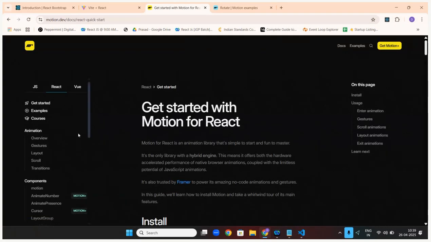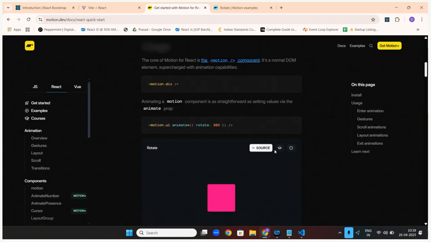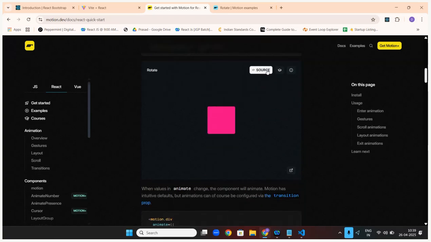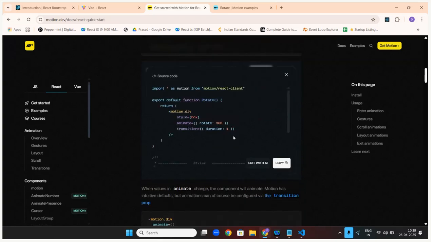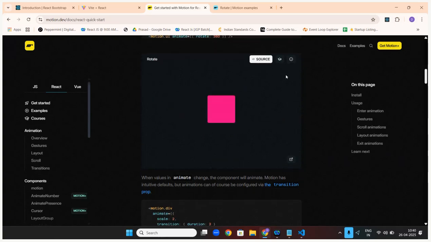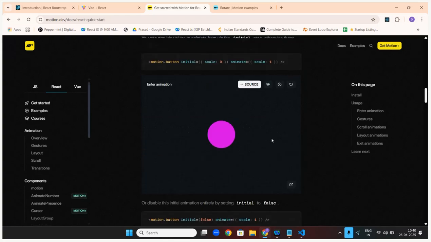And they are showing me so many things. I did not read all, I just did an overview. They are telling me if you use this rotate animation it will work. Then I just saw how it would work. I just copied this code and tried it. It worked for me. Then I will see different animations. After understanding multiple animations, I will do whatever I like.